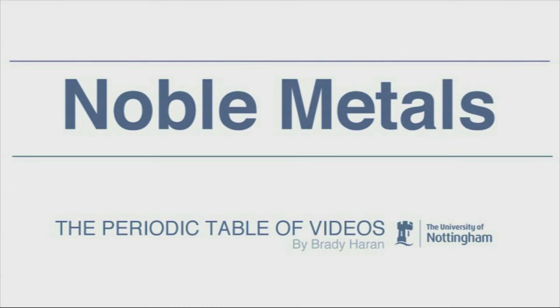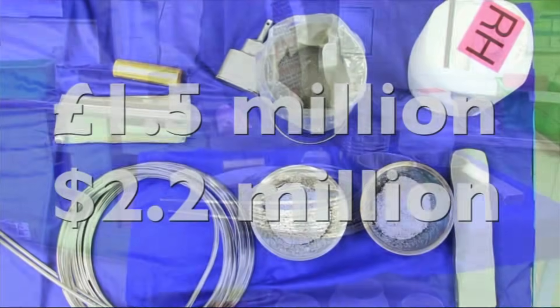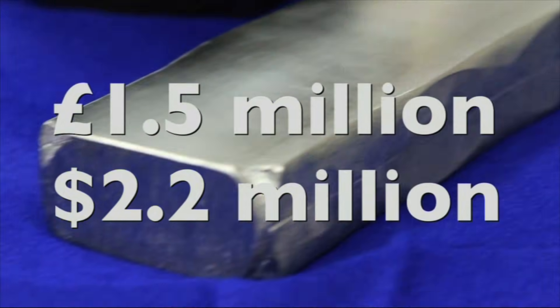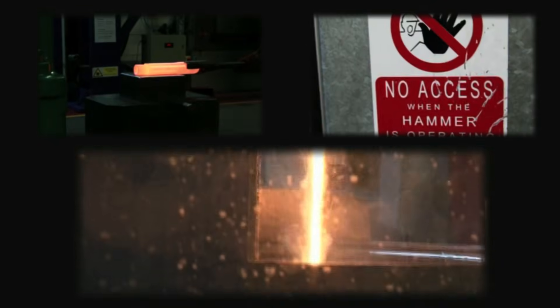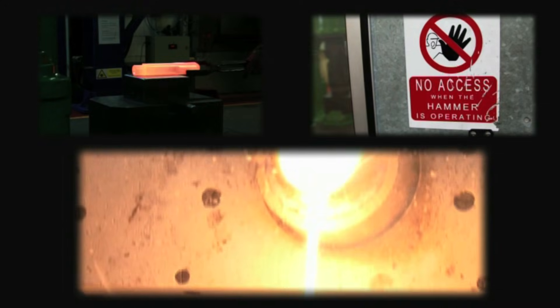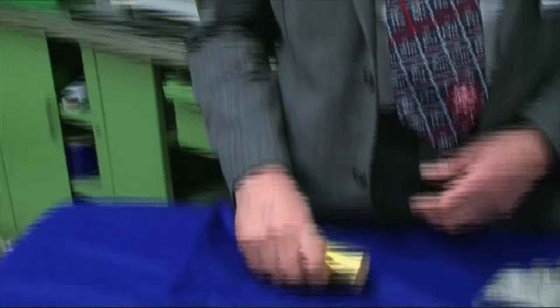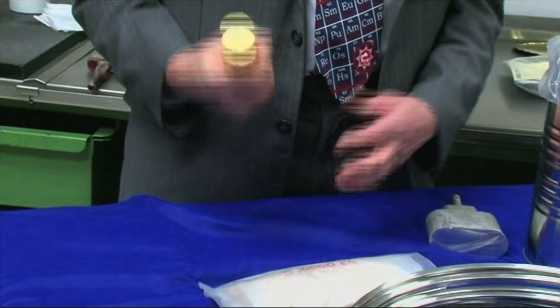I'm really excited. I've got here more than one and a half million pounds worth of platinum group metals — never had so many in front of me all at once. We're here at Johnson & Matthey Noble Metals, and they've allowed us to see all sorts of parts of the factory. Just to warm up as a sort of side show, we have here five kilos of gold and another five kilos in a packet. These are each worth £150,000 — a reasonable house just to get started.